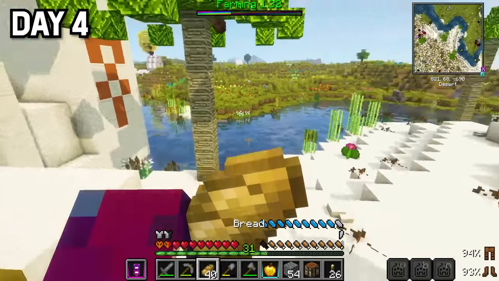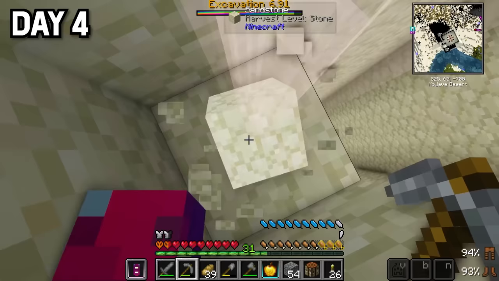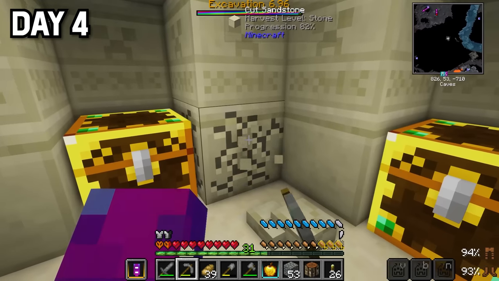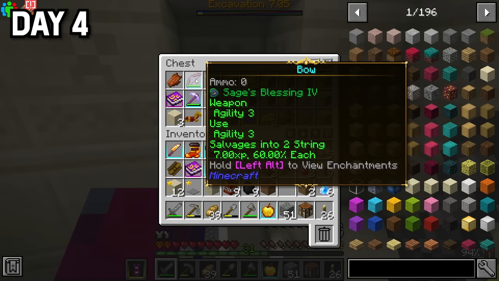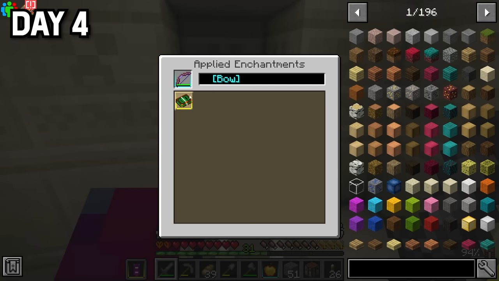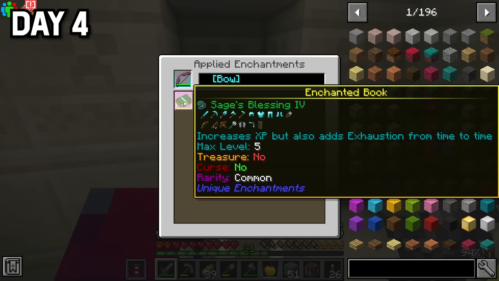As I continued my exploration, I found a desert temple, which I carefully entered, and making my way to the bottom, looted the chests inside. I found a bow with Sage's Blessing 4. This is an enchantment that I see a lot. It increases experience and gives exhaustion sometimes, which is a pretty vague description. I was never really sure what it meant.